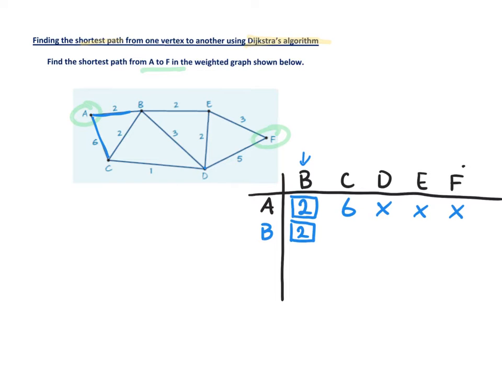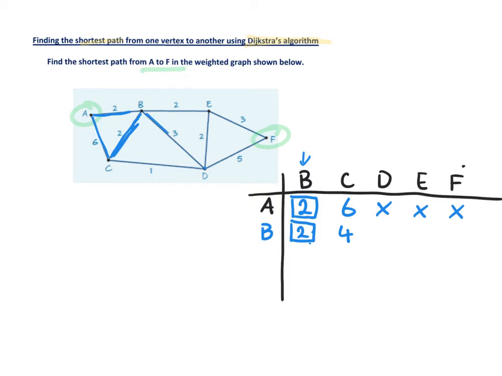It's a little bit different, so just pay attention to a few things in row B. So B to B is done with 2. B to C has a connection of 2. So this is where it's a little bit different when we get into our second row. Now what we need to do is take 2, for this one here, and add it on to the box number from the last row, which was this one here of 2. So 2 plus 2 equals 4. Now, since that is less than the number above it, 6, we keep the 4 and we copy the 4 into this row. Right, now we look at B to D.